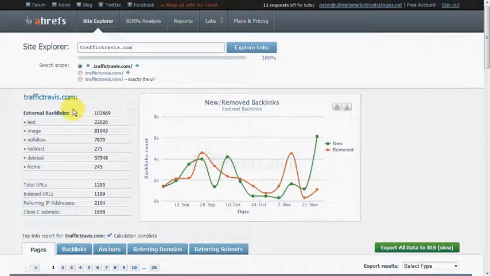And over here we get a useful breakdown of the backlinks, so text, images, no follow, redirects, etc. One thing I should point out is by default Ahrefs will search for any subdomains under your main domain. If you wanted to look at just the main domain, you just choose one of those two options there.